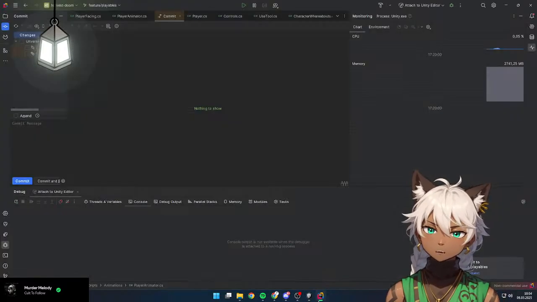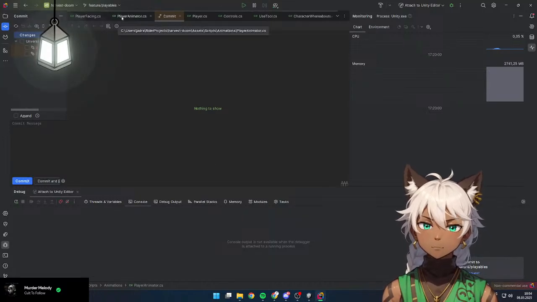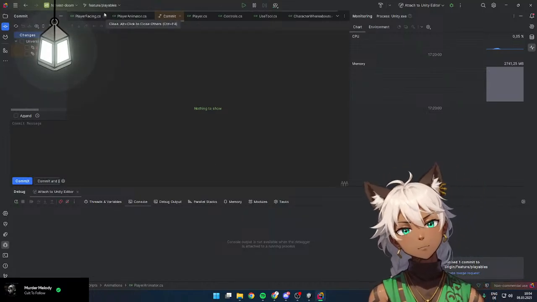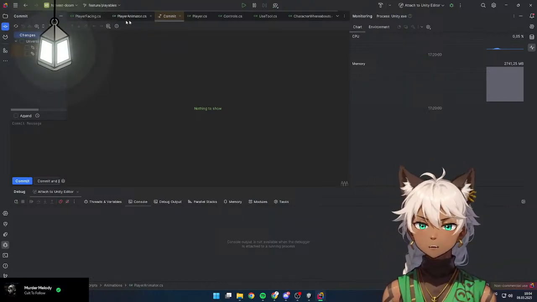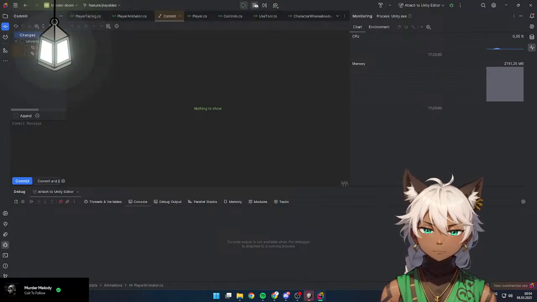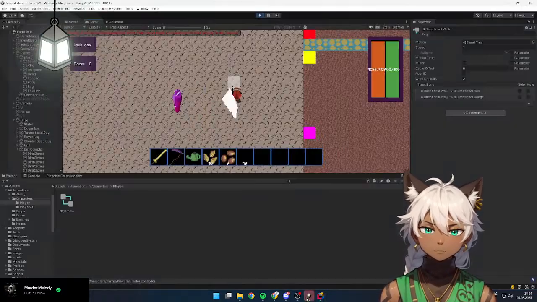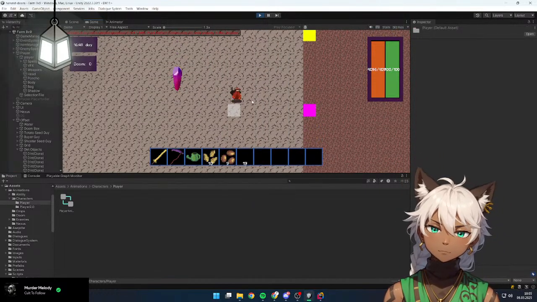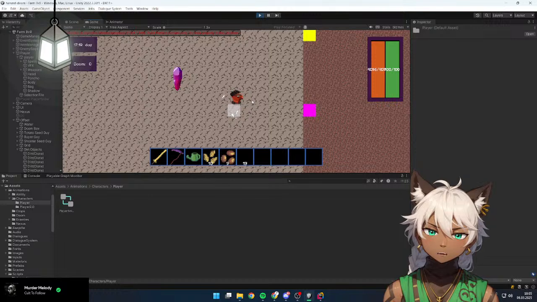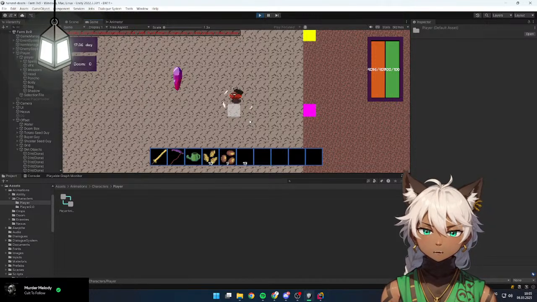Let me check something real quick. Could we add a play? Could we add a queue? Do I want the attack to be instant? They wanted to cancel the. No, right? I always want to let the animation play out.